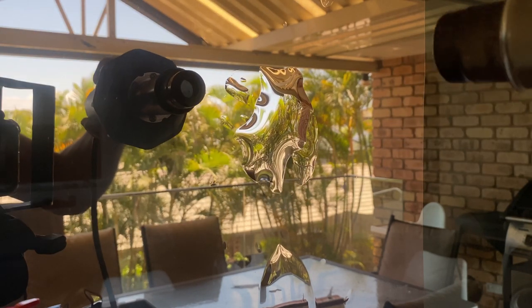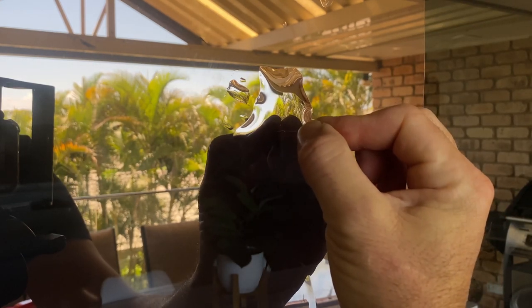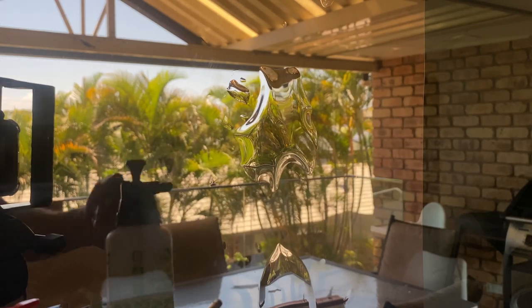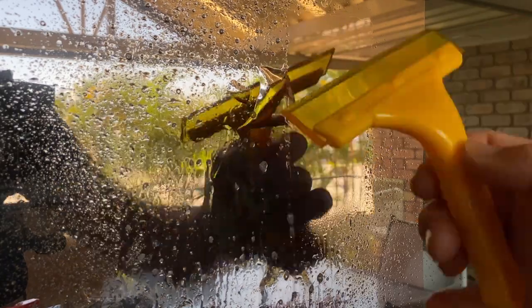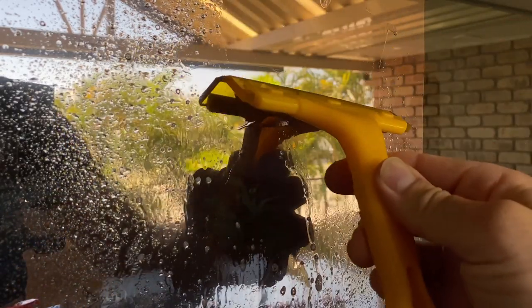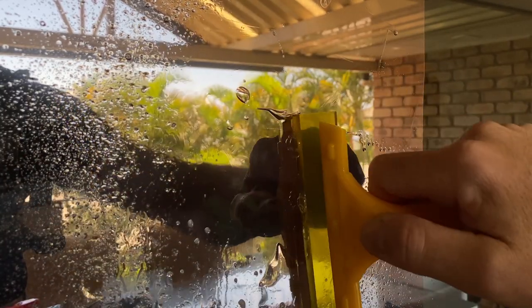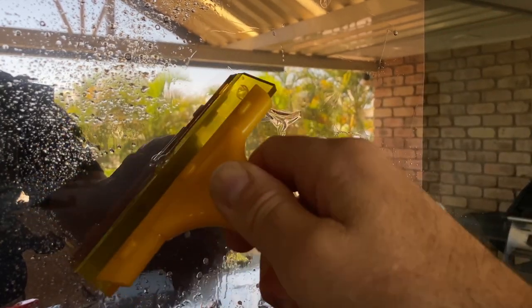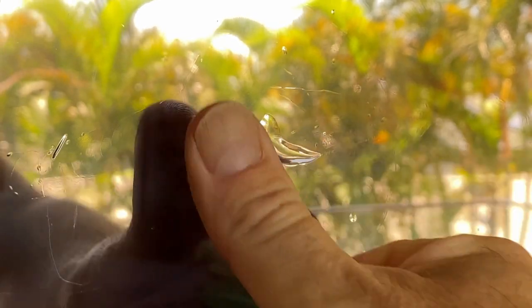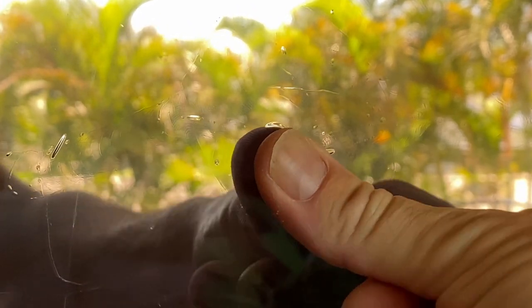There are two techniques. The first is to warm up the tint, poke a single hole in the center of the bubble using a pin — being careful not to tear the film — and then with soapy water and a squeegee, squeeze the bubble down flat, or use your fingers to try and push the air out. I don't like this technique because I've only ever been successful at making the bubble disappear completely one time. And I feel that now we've got a hole in the film allowing air, moisture, dust and dirt back in, that will really cause an ugly problem later on.